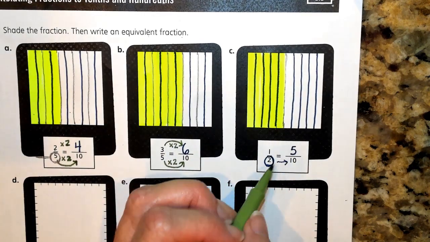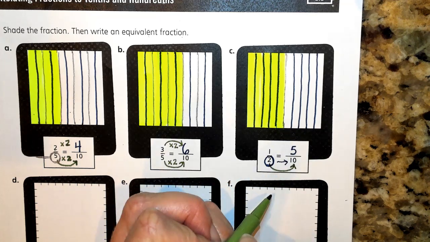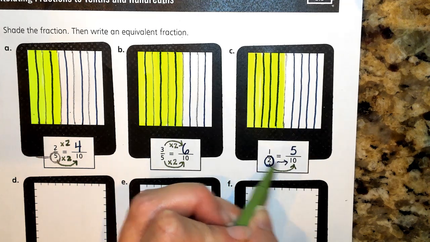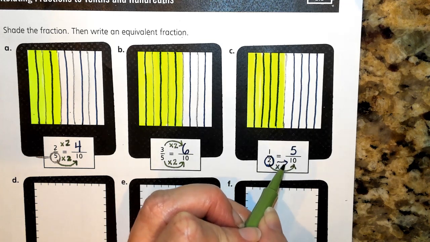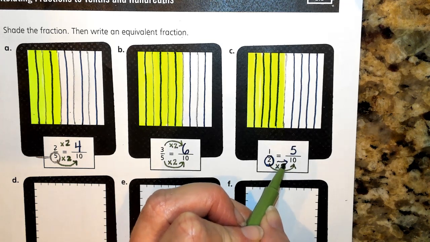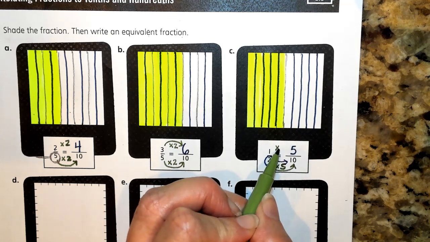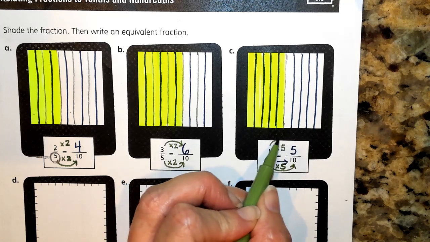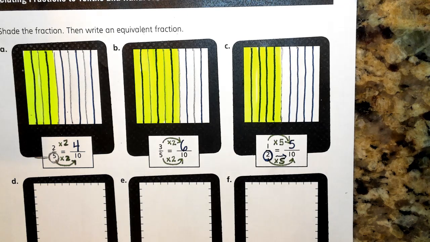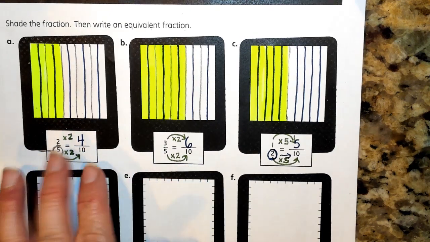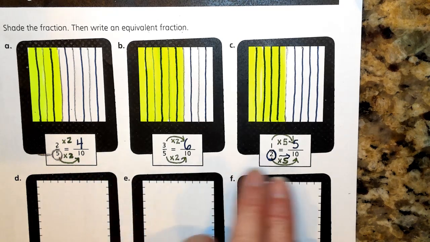Finally, I want to think about the relationship from the number 2 to the number 10. If I take the number 2 and do something to get the number 10, that is to multiply by 5. So if I multiply by 5 on the bottom, I also want to multiply by 5 on the top to show that same relationship. These are all equivalents because they represent the same quantity. We're just renaming the fraction.